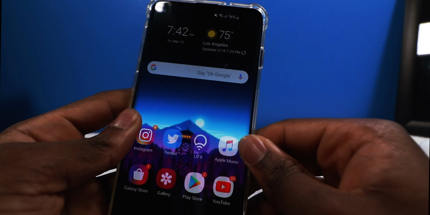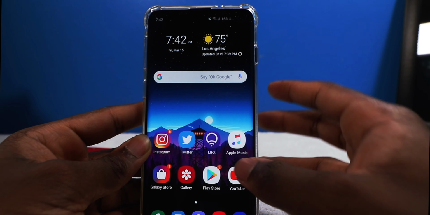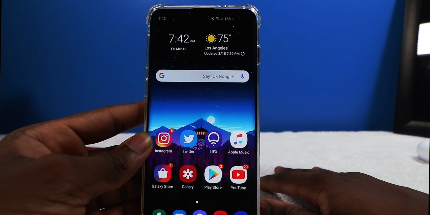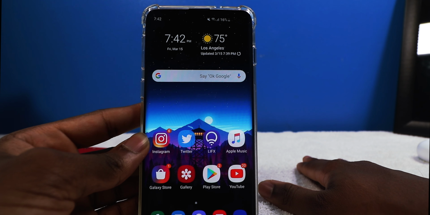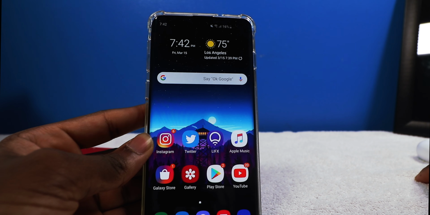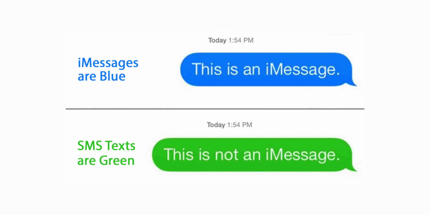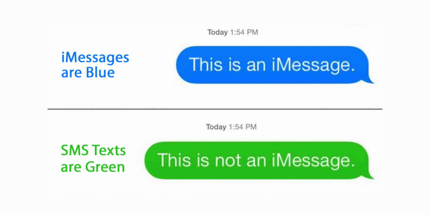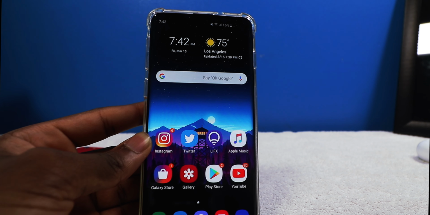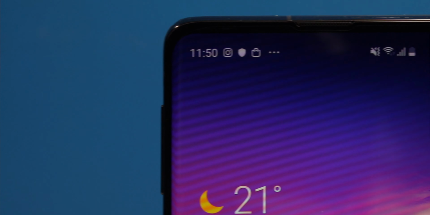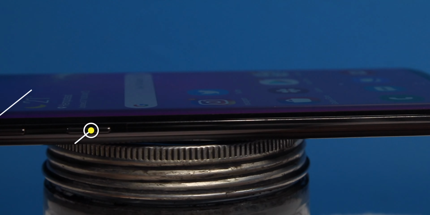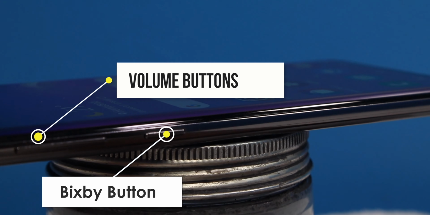But I would say this is a great phone. The only thing for me is just the software. I love the software, but I would hate to go to Android officially because of those green bubbles. If I text somebody and you have a green bubble, I'm tight. Because now it takes longer to send. I can't FaceTime you. I can't send you emojis. I can, but then it's going to come out as like a video file. It's just not as fun. But yeah, I just miss the Apple ecosystem.